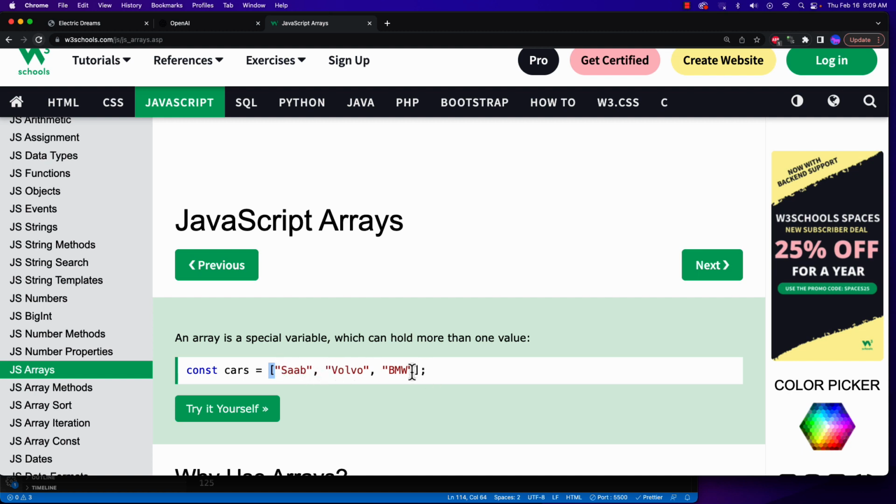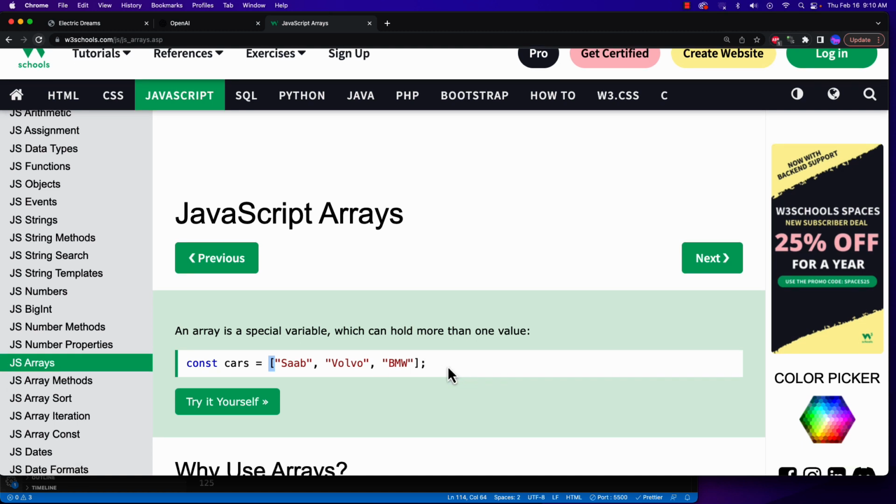So an array is really just a list of items. And with that list of items, we can access that particular item by referencing its position. In this case, this would be 0, 1, 2. We have 3 items in this array, so our array has a length of 3, and their items are at 0, 1, and 2. So that's how we can access them.